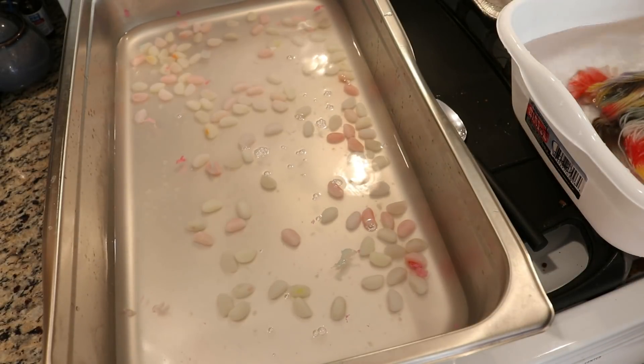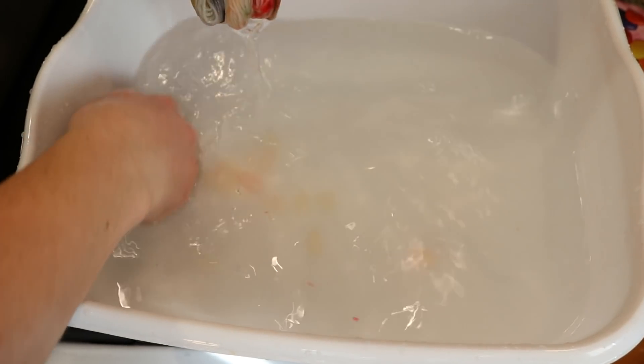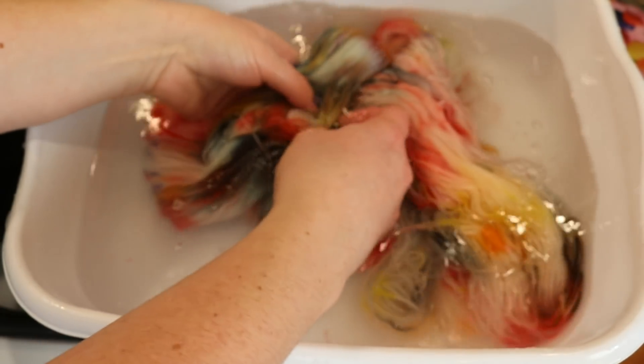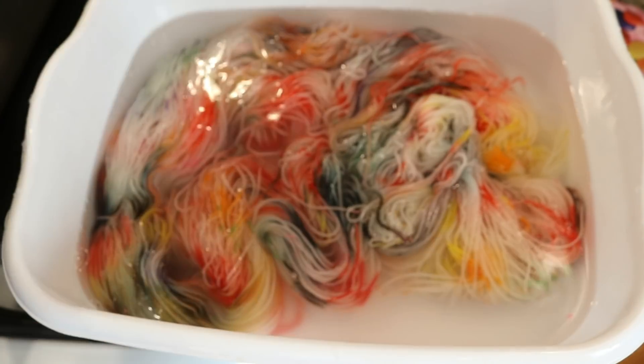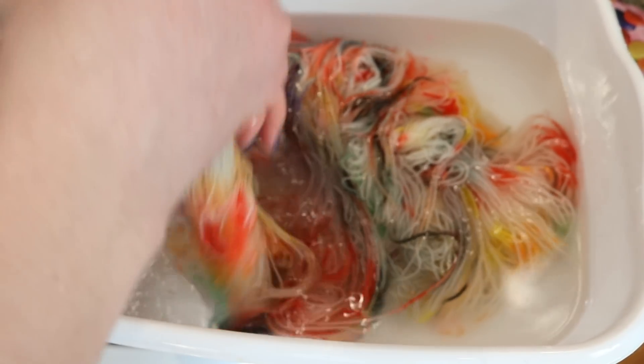I am now transferring the yarn directly to a pan of warm water. One of the reasons for going into warm water versus cool water is that — I mean, we're in superwash yarn so there's less of a felting risk — but I don't want any candy to harden. So I'm now trying to scoop out the rest of these jelly beans. The water is warm but at a temperature I can manage a bit better. There are still some within the yarn but they aren't sticking to it — they are coming off really, really easily. If we let this cool and the melty jelly beans started to harden, it would be really hard to remove. A lot of times when I do candy dyeing the candy will dissolve completely, but it is always important to go and check.